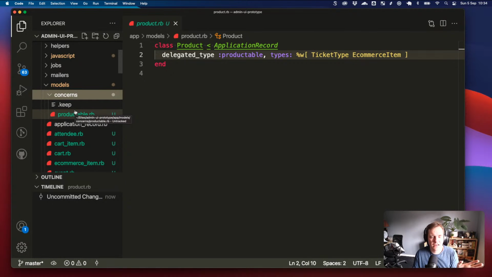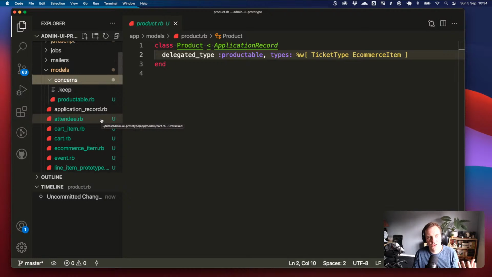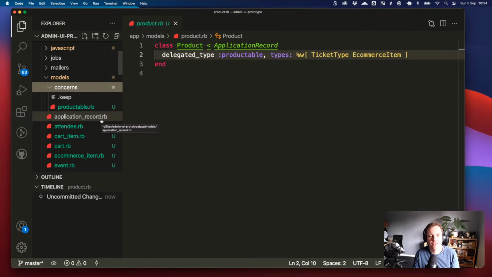We talked about it on, I think, last week's stream, maybe the week before, where when we were purchasing our tickets, I was thinking of having a cart that got turned into an order. The cart was made up of products, but each product could have a different product type, and so I called them productables in that typical Rails way.